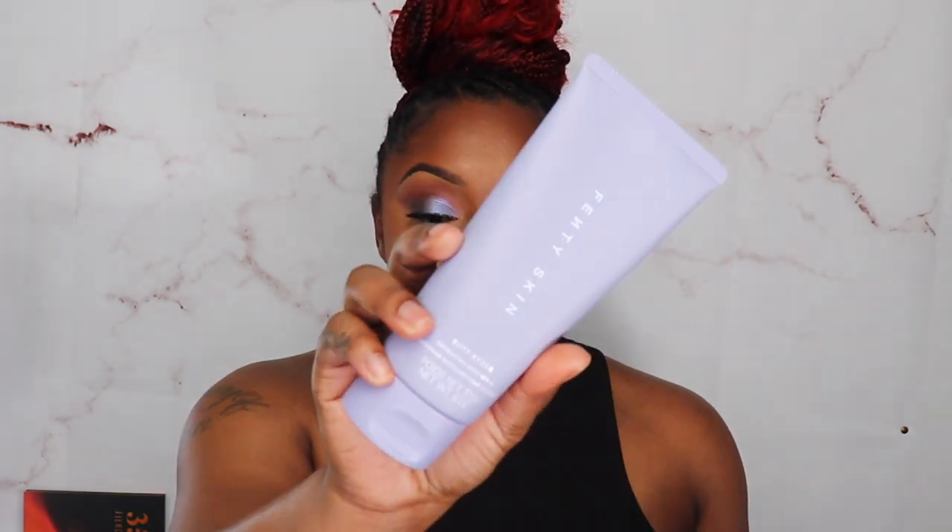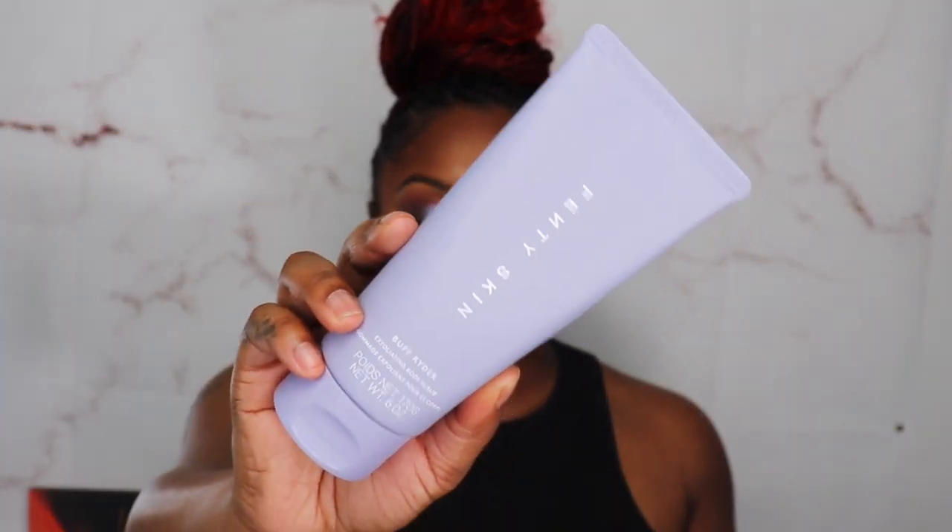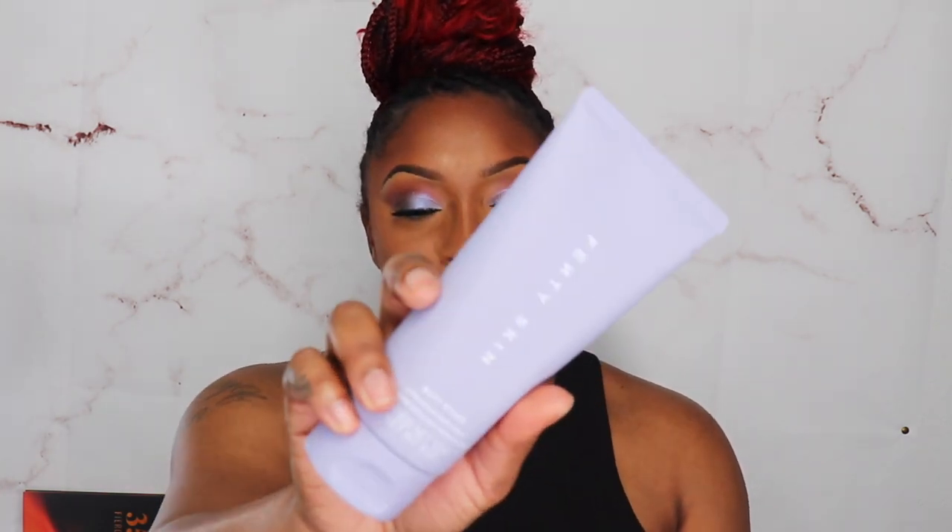With the Icon Box, I believe they let you pick three of your products or you can opt in to let them surprise you. I needed to pick because I saw they were offering the Fenty Skin option. This is the Buff Rata Exfoliating Body Scrub — I was like, yep, I gotta pick my own. I haven't tried any Fenty skincare or body care products before. Oh, this smells good! It smells really light, almost like a lotion. I cannot wait to try it — I'm gonna put that in my shower.